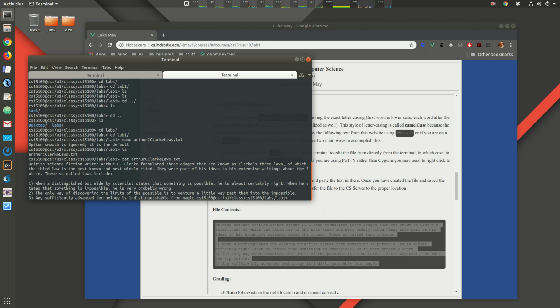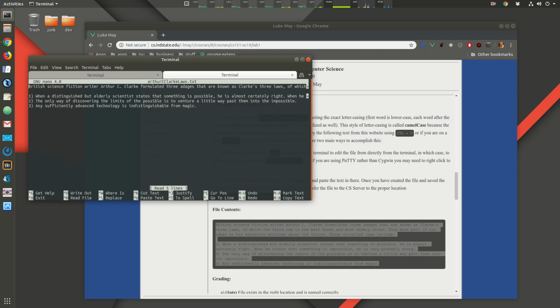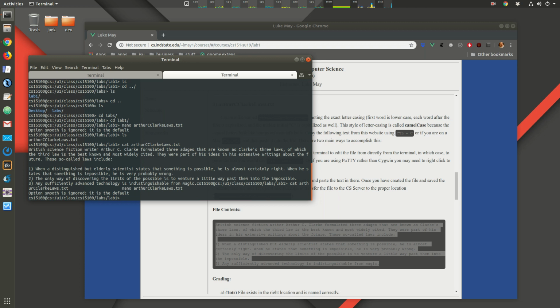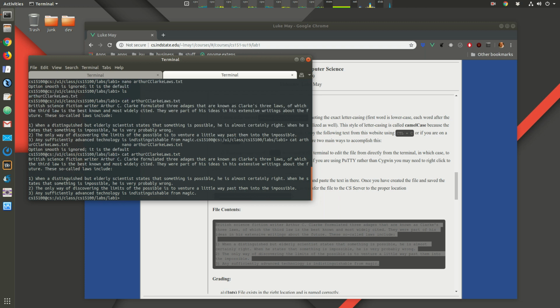Alright, if we wanted to fix that, we could go in, do nano, and then at the end of this line, we could just press enter and add a new line. Control O, save, Control X, there we go. Now, when we cat it, it's good. So as a general rule, it's good to add a new line character at the end of all of your files. You don't have to, but it's kind of a standard practice, and it's for things like that. When you print out what's in the file, if you don't have a new line, then the prompt gets a little screwy.